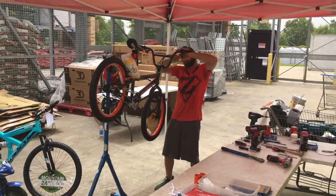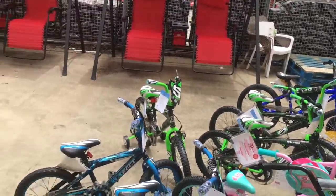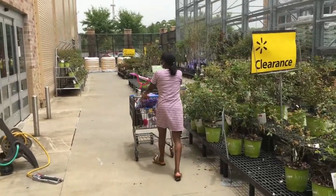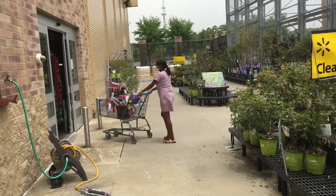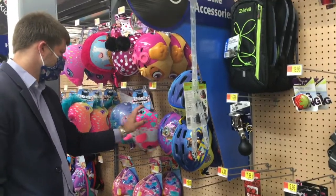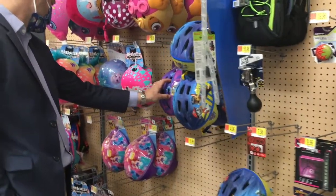It was 80 bucks. $80 is generally not a bad price. I probably would have been perfectly happy paying that for that bike if I had not seen the perfectly adequate $40 bike elsewhere in the store. So I ended up thinking about it. Did I want to spend 40? Did I want to be in the $80 range? Because my intent was to do this on a very low budget, I ended up going with a $40 bike. And then I added on a helmet as an accessory. And you know, it was hard to walk away from the expensive bike, but the other bike was just fine. And so set your budget before you go into the store so that you don't get tempted.